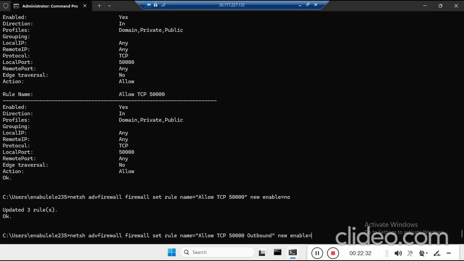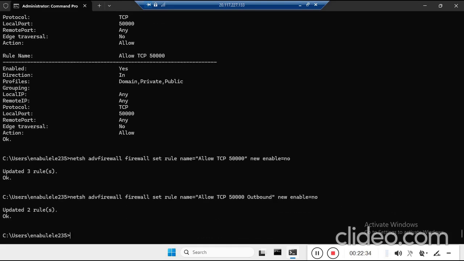Equals no. And click enter. So you see, I can disable the rules, which blocks both inbound and outbound traffic on port 5000. This is quite useful if I want to temporarily stop access without deleting the rule. That was the reason for that command.